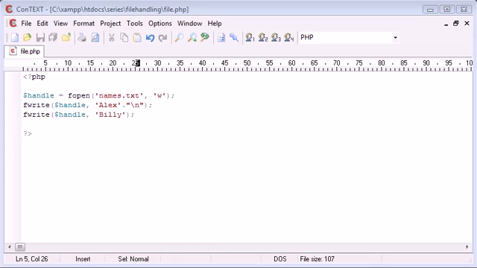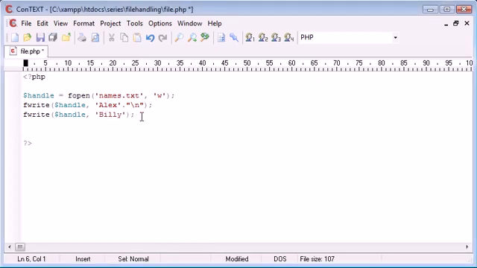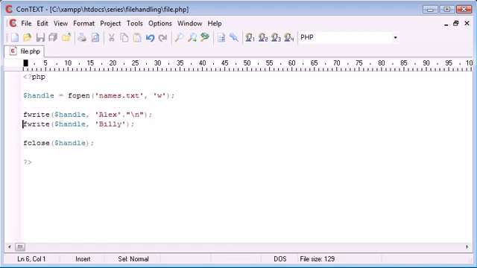In some of the other lessons, we're going to learn how to read data from a file, and we can also mess around with showing it as array elements. So for example, Alex would be an element in an array and Billy would be an element in an array. Now one final note just before we end the tutorial is the importance of the fclose function, and you need to specify in here the file that you've already opened. So we've opened handle here, and closing the file just closes this connection with the file, so it doesn't remain open. So this just closes the file.